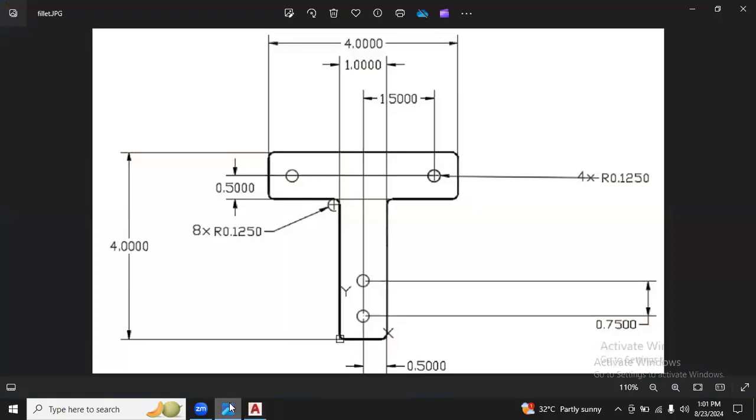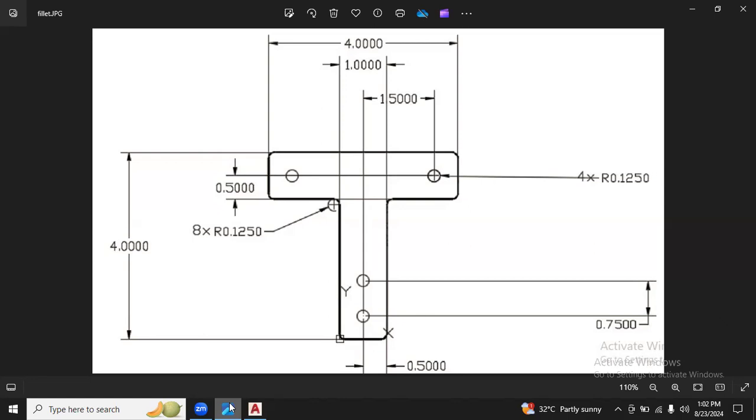Next is to decide where you want to take your center point. But before choosing the center point to begin with the circles, as you can see, the whole model is in the shape of a T. And there are many more linear measurements as compared to the arcs and circles or any other shape.